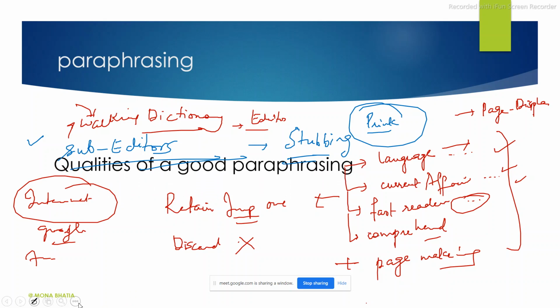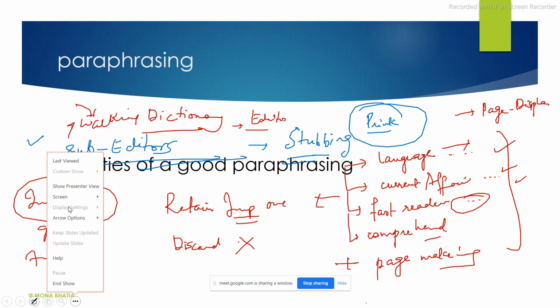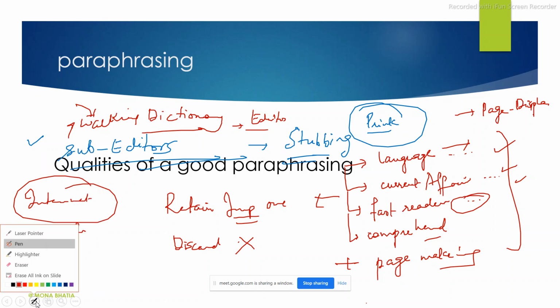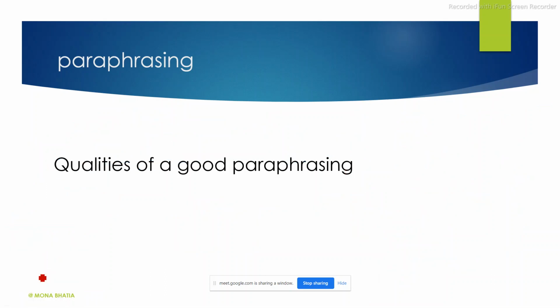Now let's move ahead, and I have to show you what are the qualities of what is paraphrasing. First of all, I'll tell you that. One second, let me erase everything from here. Okay, so paraphrasing, what is it basically? It's you are rewriting a sentence or a paragraph or a full write-up in your own words. That is called paraphrasing. Whether a sentence is there or a paragraph or the full write-up, you will read it 2-3 times and produce it in your own words. That's called paraphrasing. Okay?